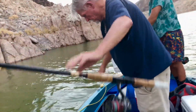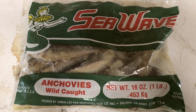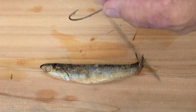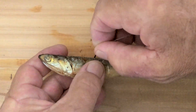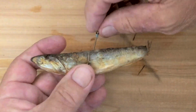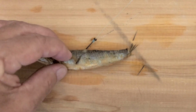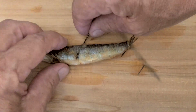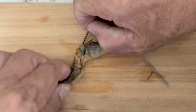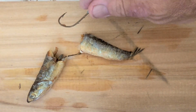The preferred bait for stripers on Lake Mead are anchovies. But one of the biggest mistakes anglers make is they hook the entire anchovy on one hook, and that doesn't work out very well because the stripers come up and grab one end of the bait and never get the hook in their mouth, then they just pull the anchovy right off the hook.